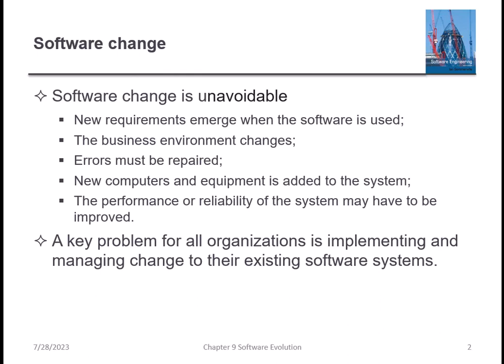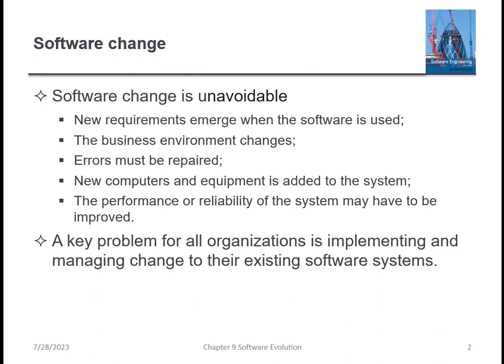So what can be the reasons for these changes? New requirements emerge when the software is used. Sometimes the user stakeholders do not know all the requirements at the start. Eventually, as the software goes on and the business runs over time, the business stakeholders feel more and more changes should be implemented.